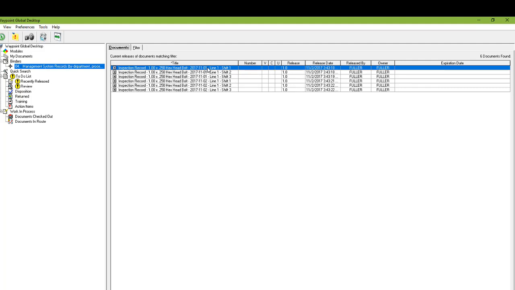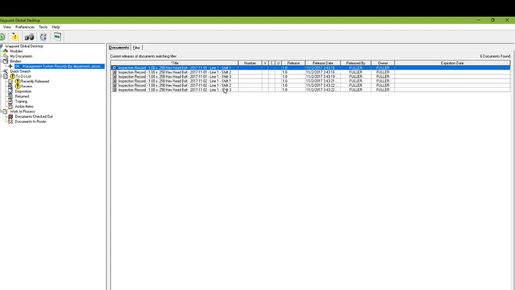And the way that the file names were defined, since I've got it sorted, it sorts first by date. Notice the year, then the month, then the day, so that we're going in declining level of significance, then the line, and then the shift.